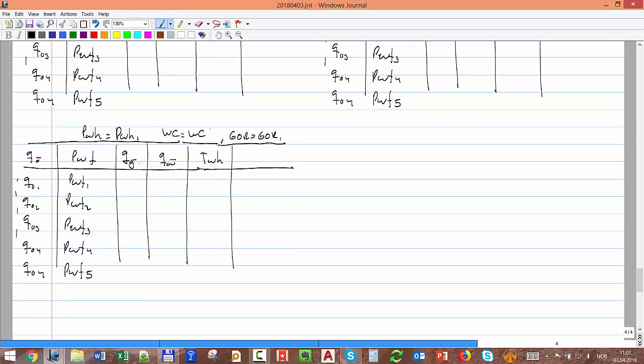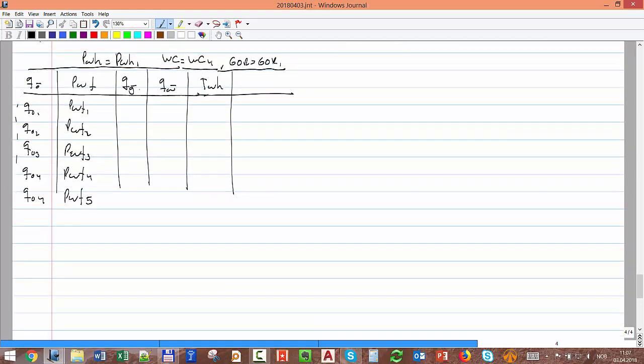Okay, and then I have to make it on the GOR 1, 2, 3, and then I have to do it for all. So it will be the combination of all of them. So the number of runs to make in the simulator is actually the number of rates that I have times the number of wellhead pressures that I have times the number of GORs that I have times the number of water cuts that I have.